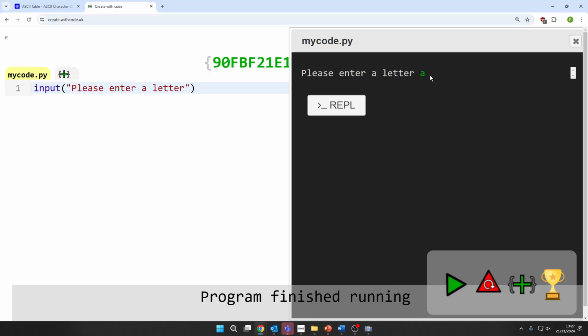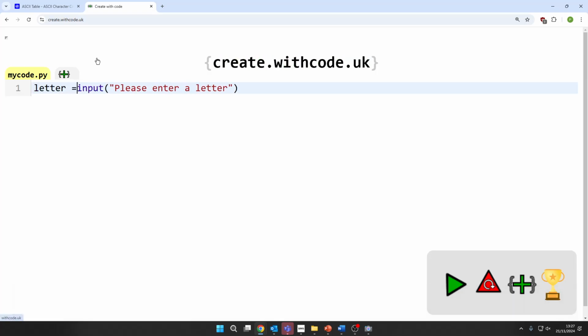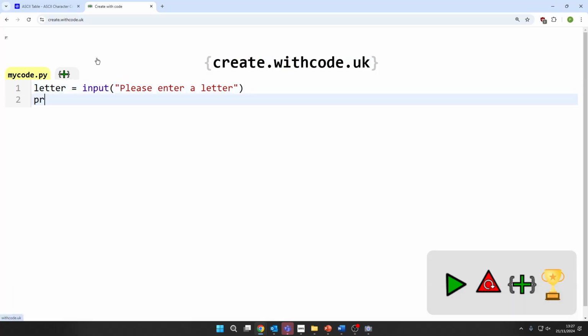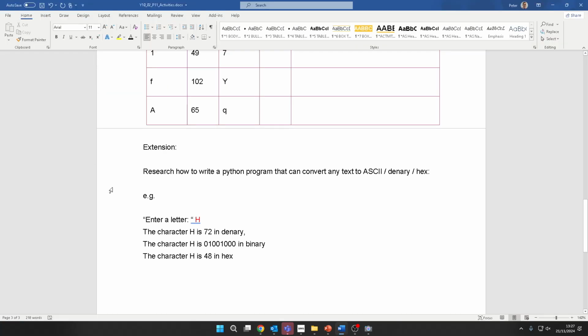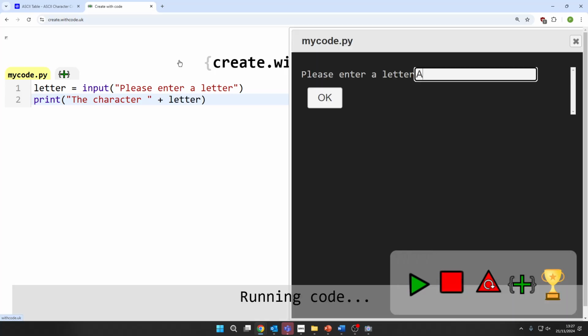It's rude to ask a question without listening to the answer, so we want to store the answer somewhere. Then we want to say the character and then what the user has typed in. So we're going to concatenate and then the variable.